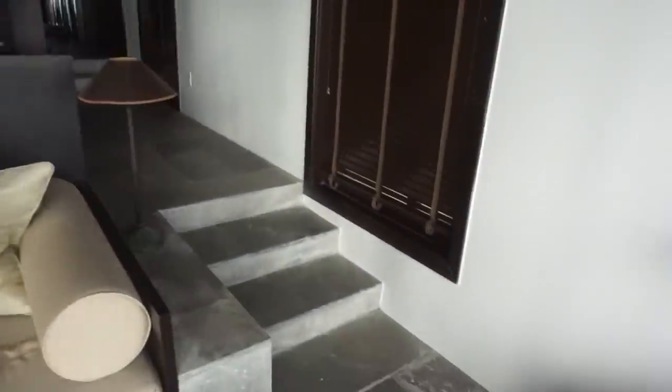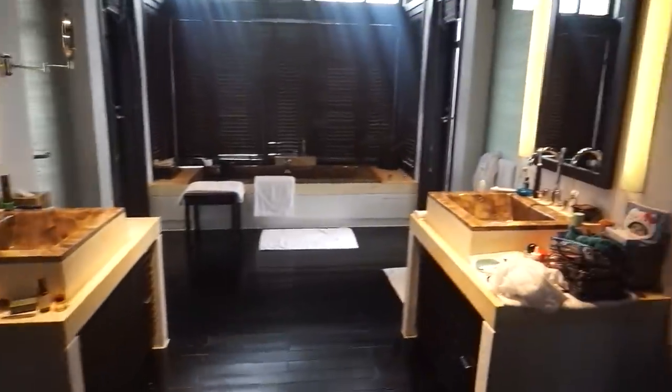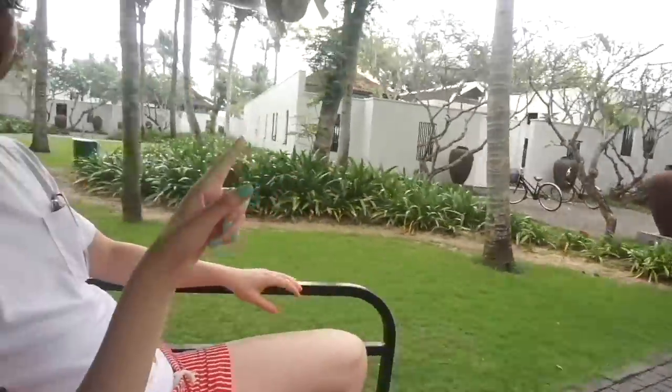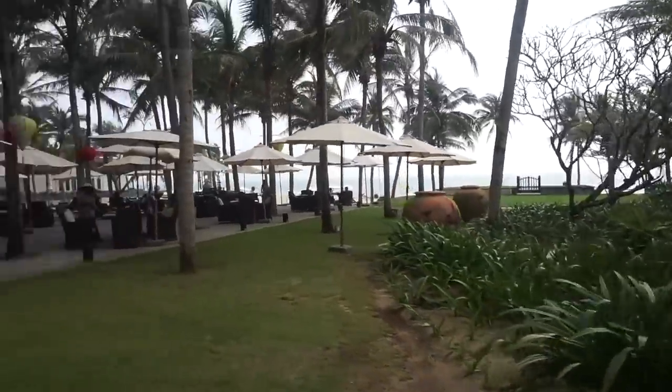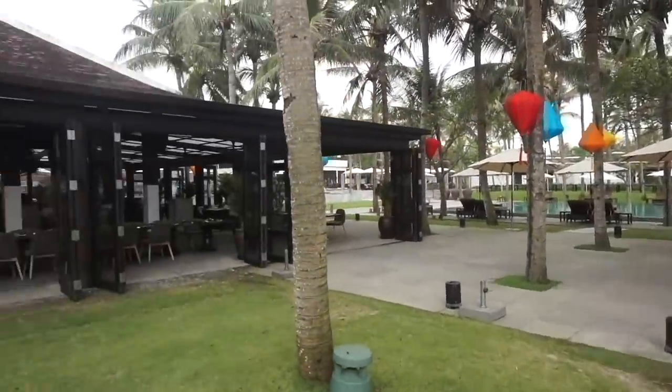There are the steps up to the bed and then more steps to the desk, and the bathroom — I think you guys had a good view of the bathroom yesterday. I'm going to head for breakfast now. My parents went for a walk along the beach this morning so they're meeting us there. We're being lazy and taking the buggy because this place is massive and there's a lot of walking. There are also bikes provided for each room.